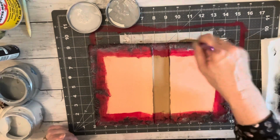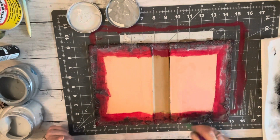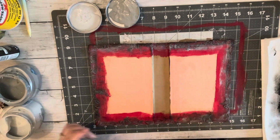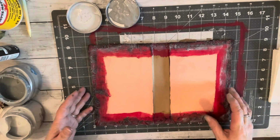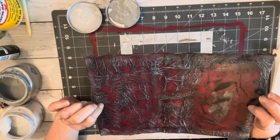Not a painter, not ever saying that I was a painter. I wish I could paint, but I can't. But this is just kind of easy to do. Okay, so we have that. Looking pretty decent, I think.